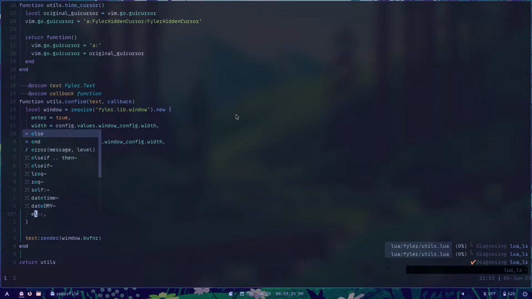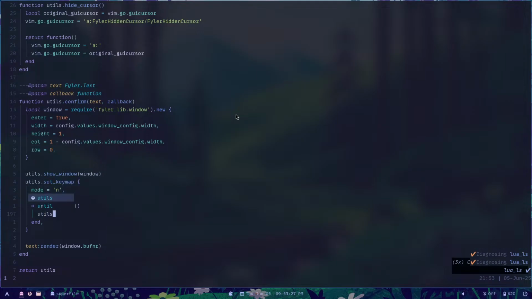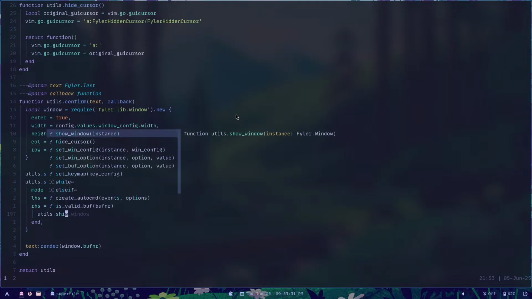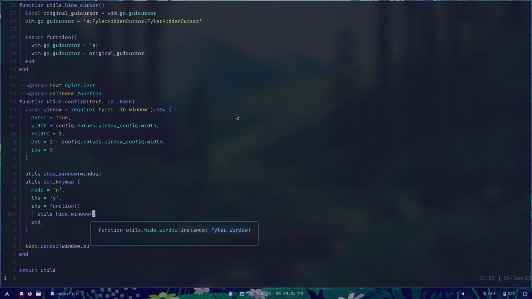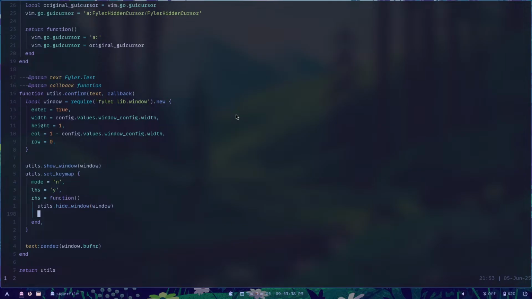Let me just pass a function which will remove the window. Utils.remove hide window. This is the window, and after removing the window, we can call the function that we need to pass.